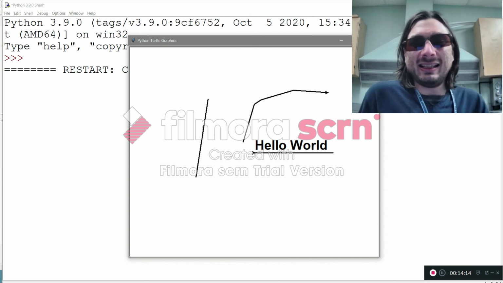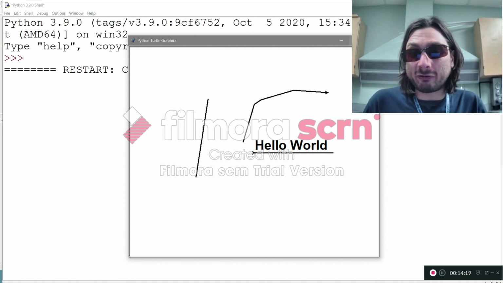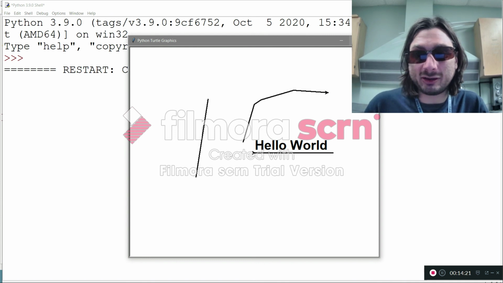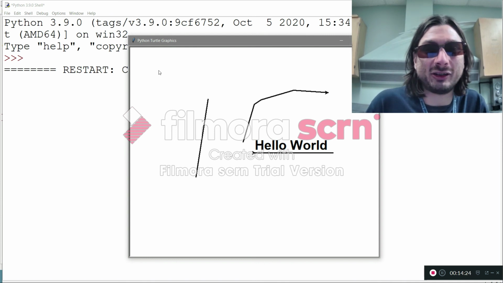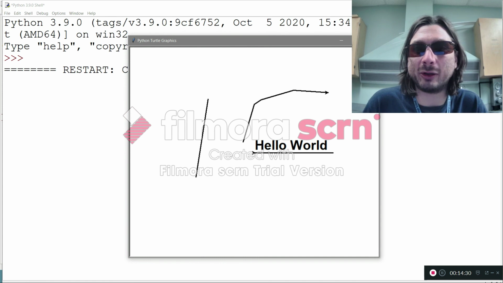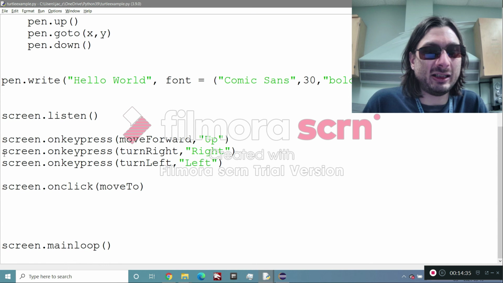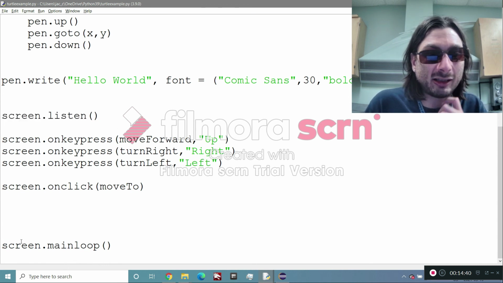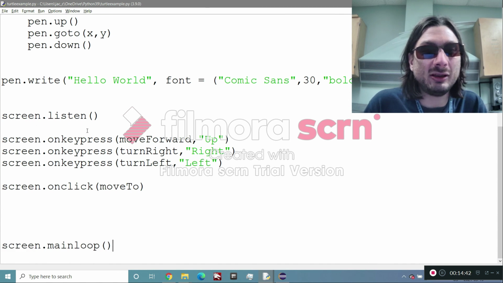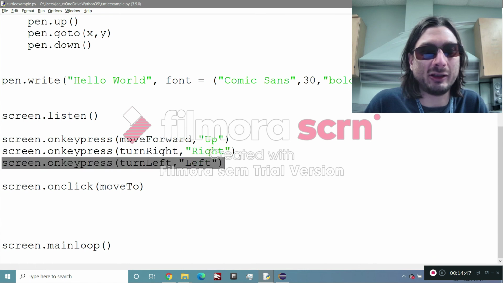So, that is everything I wanted to show you today, which was how you get input from the keyboard and the mouse and have it do stuff on the screen. So it's pretty simple with Turtle. We just need to make a function that is going to be run when something happens. We need to tell the screen to listen for inputs as well as tell the screen to enter the main loop, and then make the listener for each different input and what we want it to do.